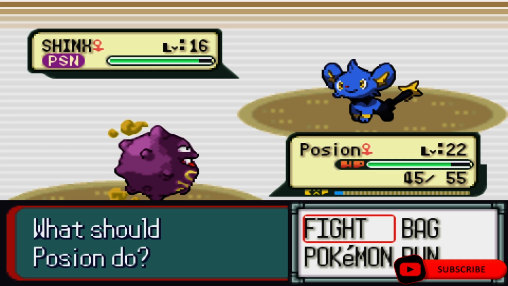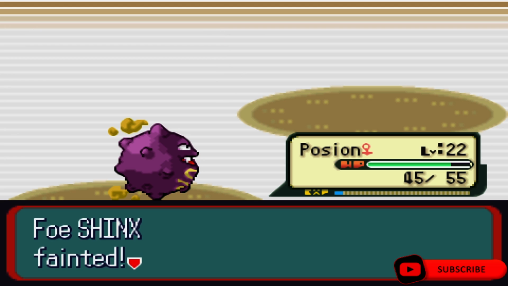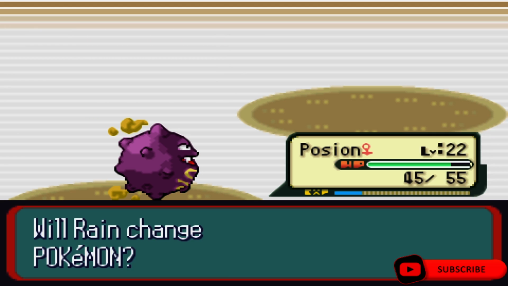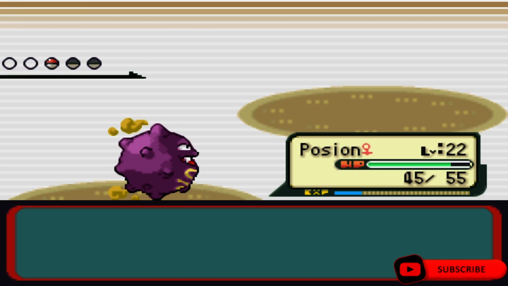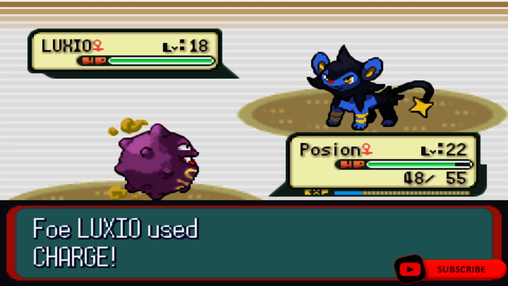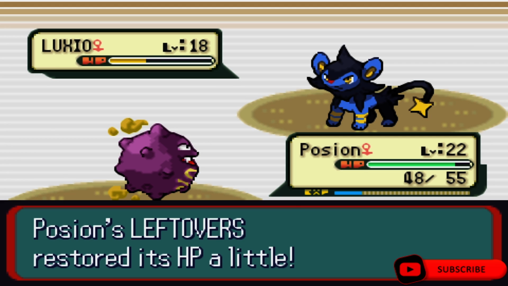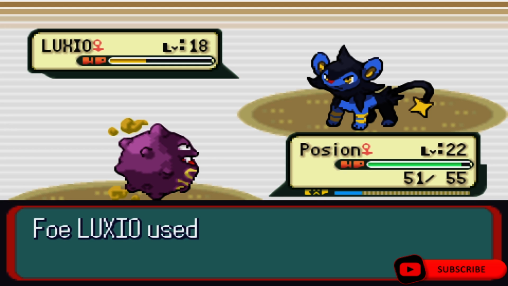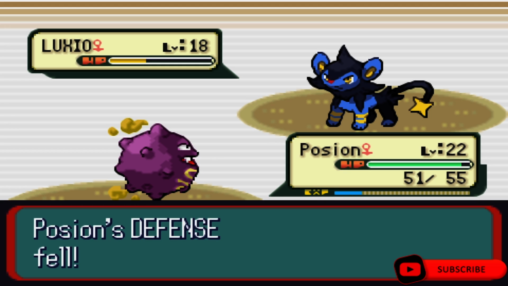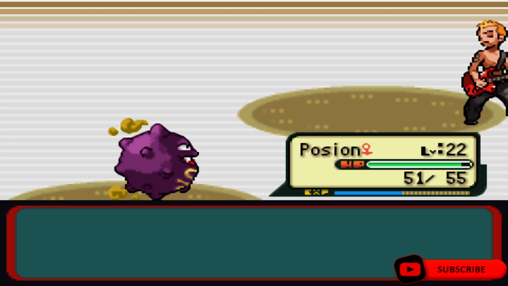Yeah, these. Oh yeah. So, I also read on the wiki, Shinx has Electric and Dark type, because if you look at it, it looks like it's supposed to be a Dark type. This guy's a Luxio. I'm taking him in with Poison again. But remember, this person made the game before Sinnoh was a thing. Yeah, the fan game was made before Sinnoh was actually a game that came out for DS back then.